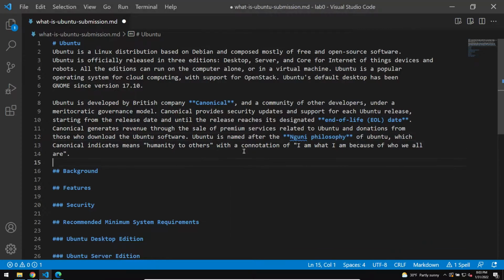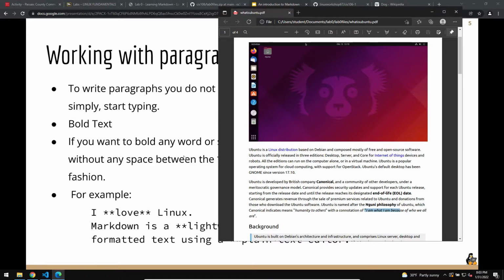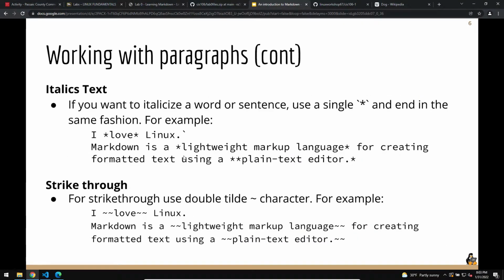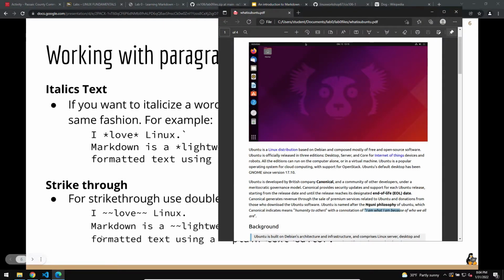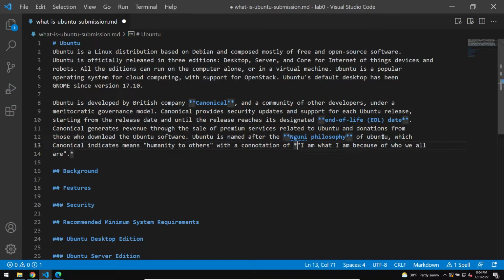And that's it. If we want to italicize some text, we can do it with this. We can either provide a single star, and it will italicize the text for us, or some Markdown versions allow you to do it by simply providing underscore. Whichever of the 2 choices you pick, I prefer to use a single star.